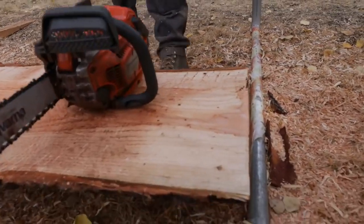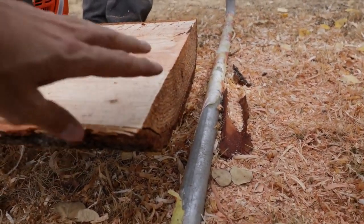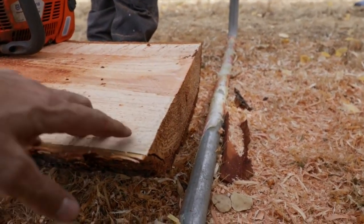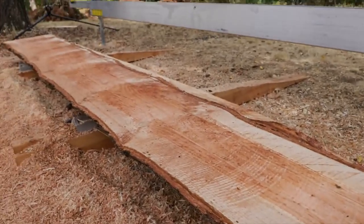All right, so Eric, we're going to try to get 2x's out of here, and we've maxed out. We can't get the carriage any lower, and that's basically it. So what we're going to do is we're going to cut some firewood out of this.